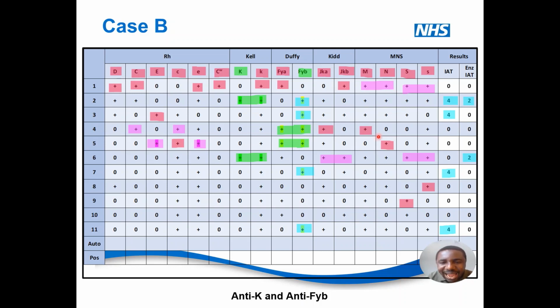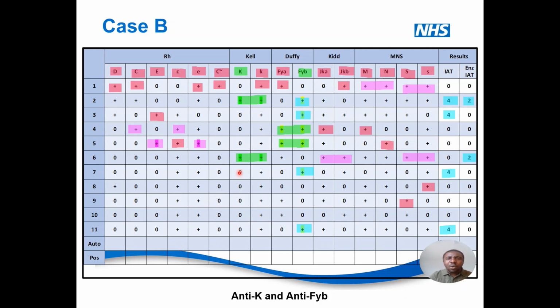But I cancelled M on cell number 4 because it is homozygous on cell number 4: it's positive here and negative, and M is negative. So positive in cell number 4 and the result is negative. That's why I cancelled M here. So why do I cancel N on cell number 5? It's positive and it is homozygous, and this is negative.